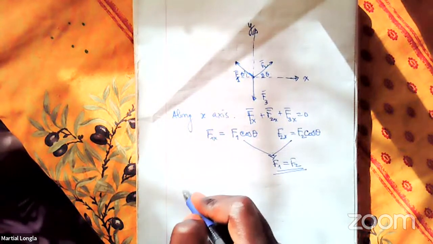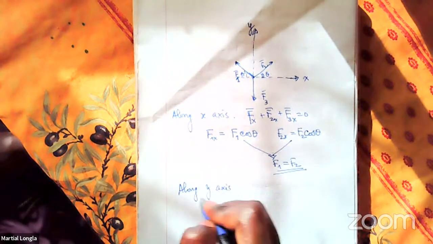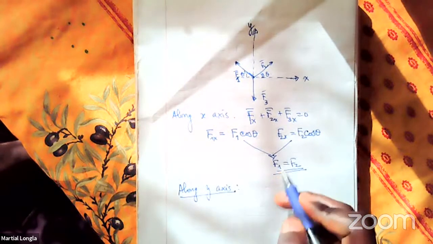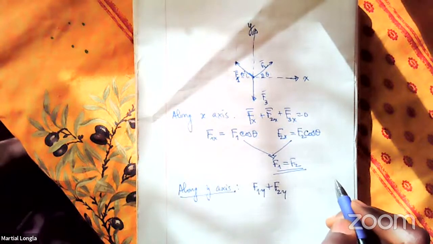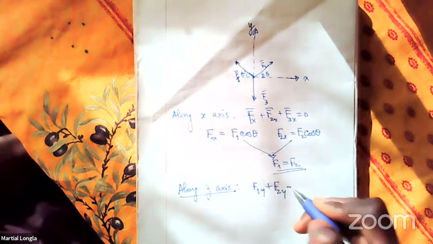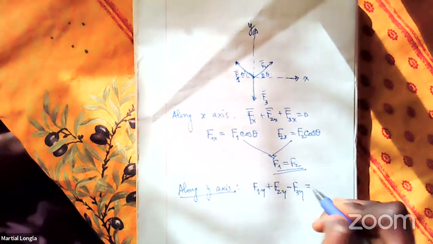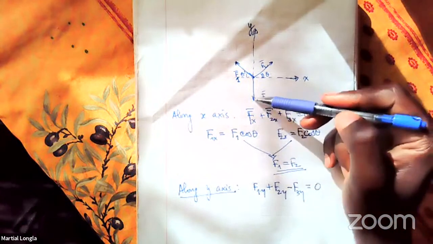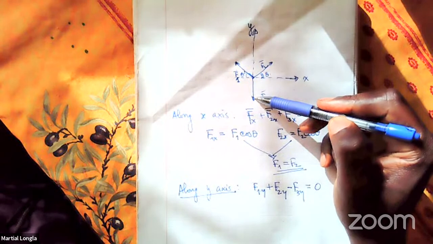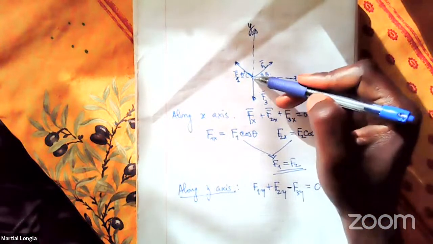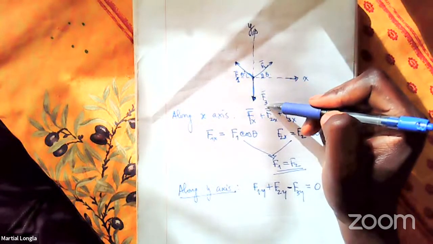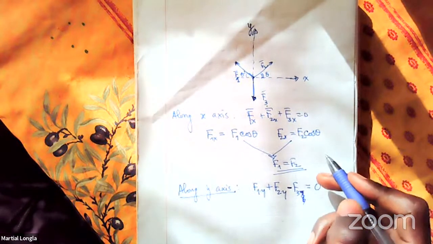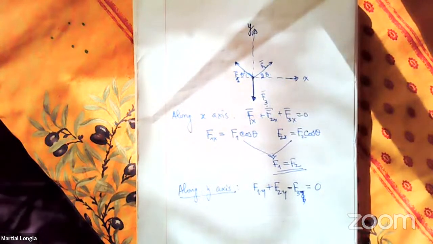Now, when you go along the y-axis, you have F1y plus F2y. These two forces are going up, and the third one is coming with a minus: F1y plus F2y minus F3y equals 0. Why minus? Because F3 is pointing down. It's in the opposite direction of the positive y, so the scalar value is negative F3, though the magnitude is F3. So here it's negative F3, not F3y, right? Because all of the vector F3 is along the y-axis. It comes with the minus because it's in the opposite direction of the axis.